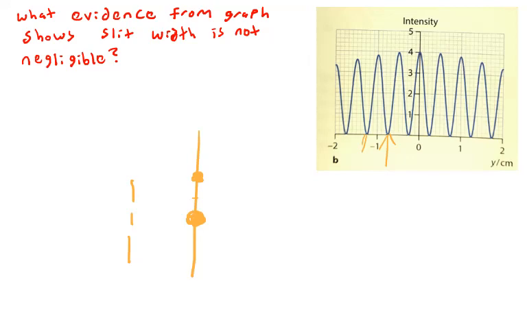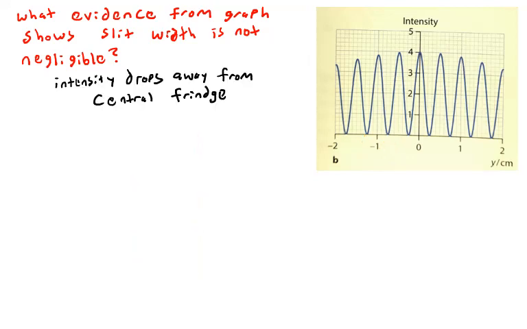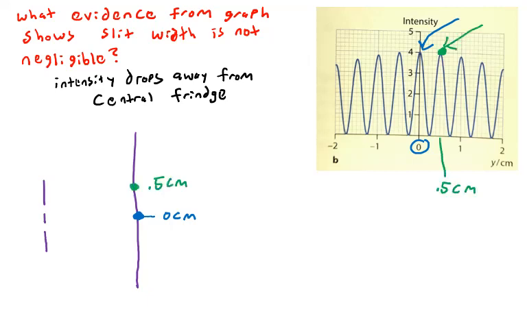And then as you get further and further away from the edge, the intensity of the light drops off. So the central fringe is here, and then the intensity gets weaker and weaker as you get further and further from the center there. And that shows that there's significant diffraction taking place. The 0.5 spot here is showing the first fringe that would be n equals 1 there. And then the fringe here. And so they're not as bright, right? They're not as intense. Therefore, diffraction is having a significant effect, and the width of these is comparable to the wavelength.